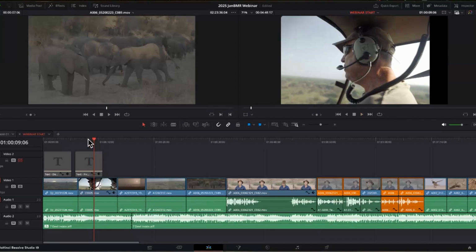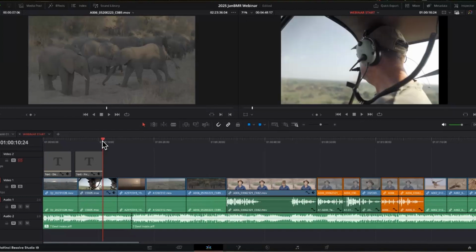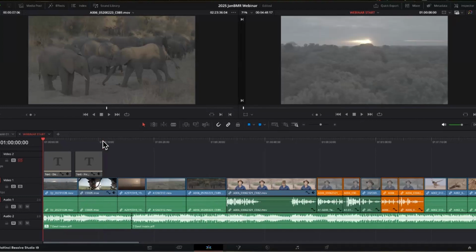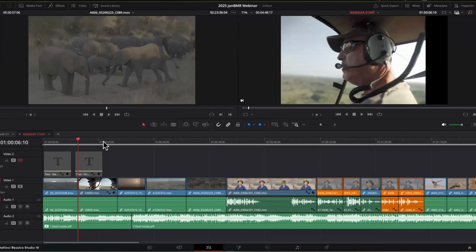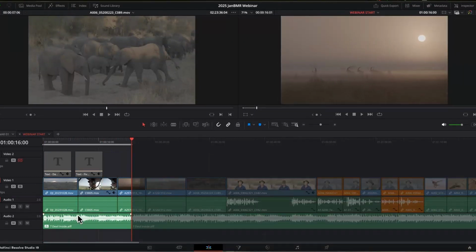So now the guy is starting to sing, but in this scenario I now have an option of setting up marking: mark out, go to the first frame marking, go to the next edit point, which in this case is the edit point here. So I have a section selected.